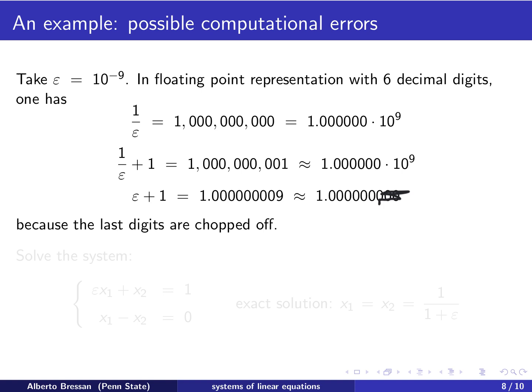Okay, so let's now take an example to show that when the pivot is very small, it can lead to computational errors. Let's take an extreme example. In general, it's not so extreme, but this gives you an idea where things can go wrong. Okay, let's take a very small number. We call it epsilon, and let's take it to be 10 to the power negative 9. So that's a very small number.